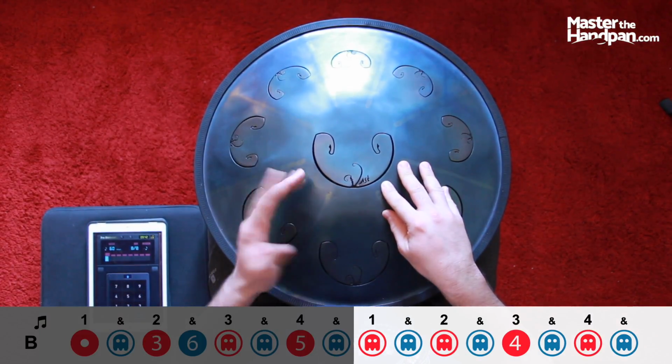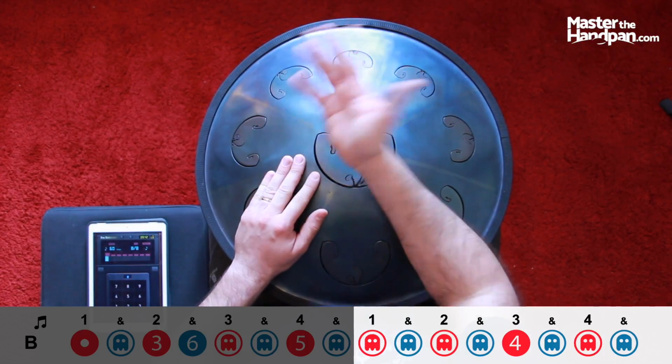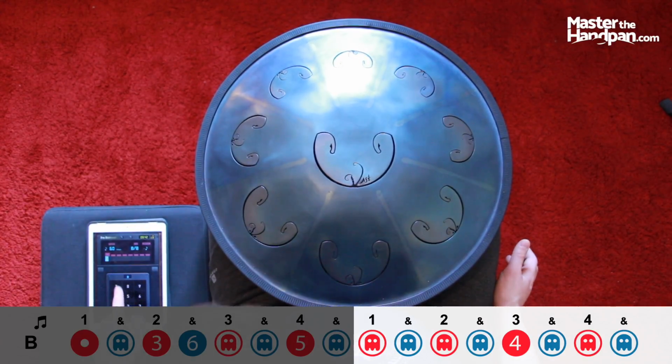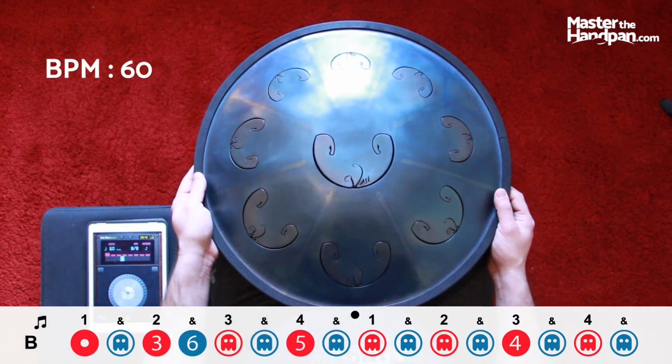Starting from the right, I'll have one, two, three, four. The note number four with my right hand. And then three other ghost notes. Sounds pretty easy. From the beginning, the whole part B.